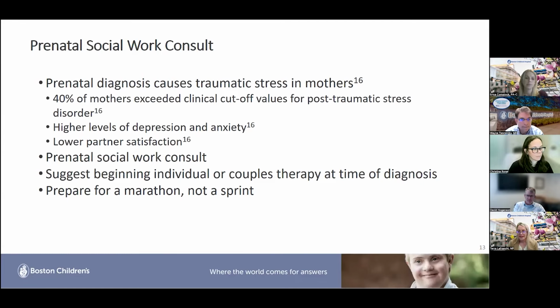Regardless of where you receive care, learning your unborn baby has a serious heart condition is stressful and you will need support. We tell families like you to prepare for a marathon, not a sprint, and that you will experience uncertainty, not only during the remainder of your pregnancy, but throughout your child's 3 surgeries and beyond. Our team, including social workers, will help you address the social and emotional challenges you are facing.